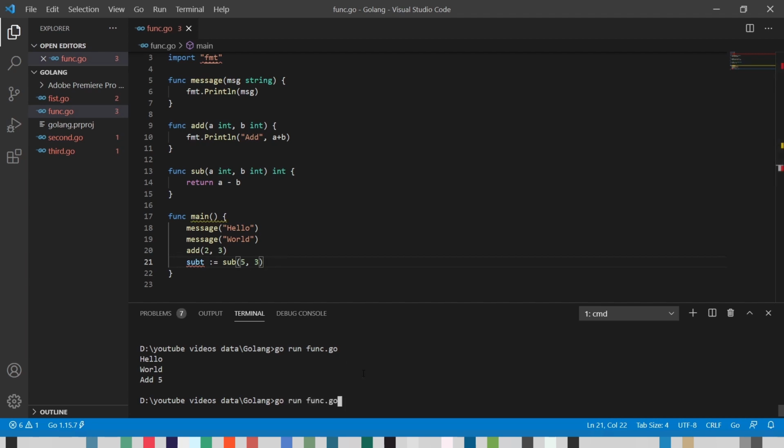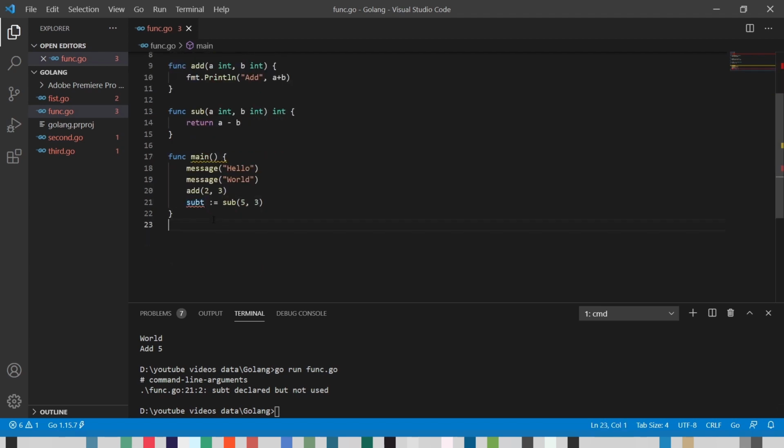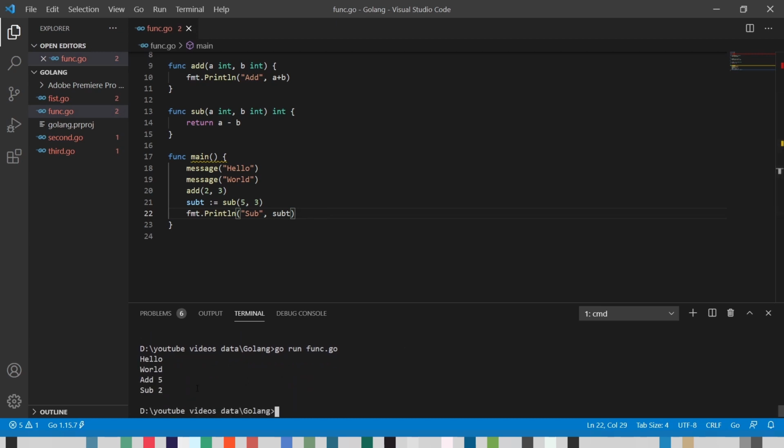So if I just run this program, it's gonna throw an error because in GoLang, any variable that we declare or initialize, we need to use it somewhere. So let's use it. So I'm going to sub, and now I'm going to use this variable. So this is the final result of 5 and 3. 5 minus 3 equals 2, and I have printed out this variable, right? So this is how I can return values. I can pass any number of parameters to it and I can return some value.